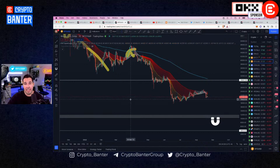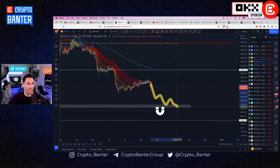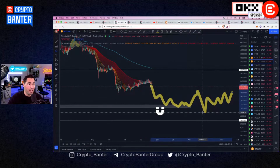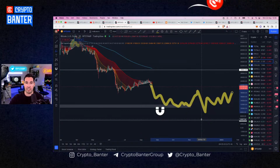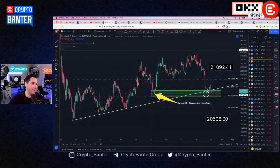But it's not to say that things will definitely recover the way that we want with a V-shaped recovery. What you might see is expansion like that, and then you just hang around within this area and form some sort of range, maybe between 10 and 20K, and we stay there for a year or two. If that happens, as a trader, you can make a lot of money, because remember, the market does two things. It's either ranging or it's trending. So learn how to range trade, you can make some good money in the ranges.